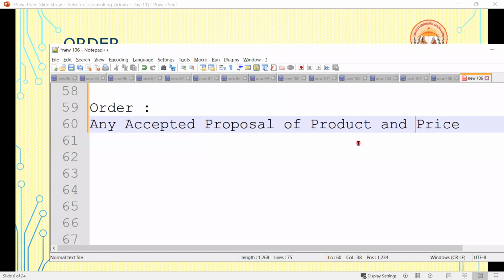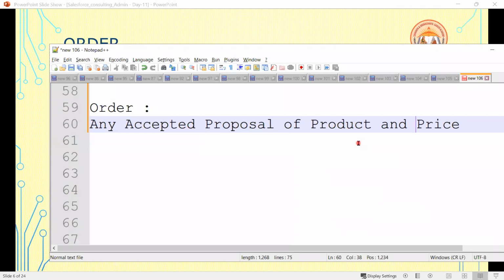So what does this mean? For example, you are buying a product, right? When you are buying the product, you propose some price. There is a price written on it, but you propose the price with a discount. Here the product is nothing but a quotation.